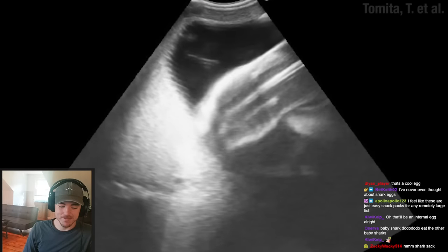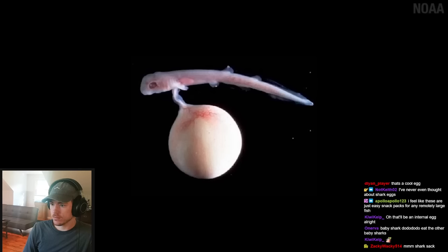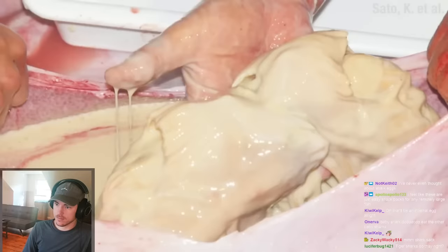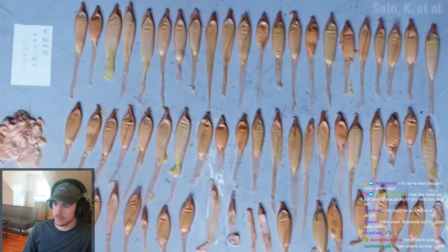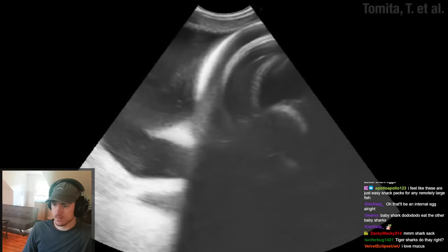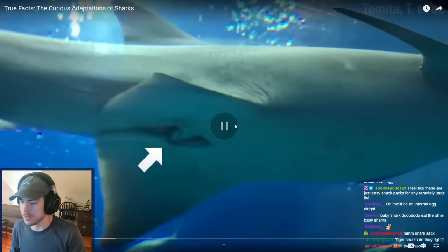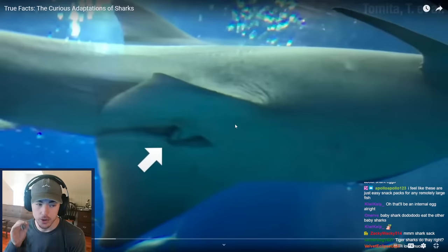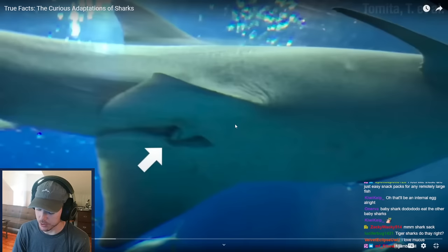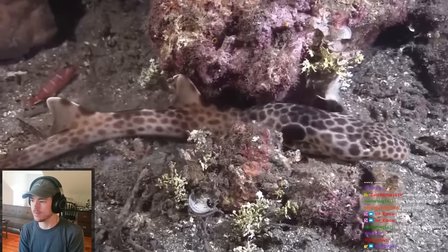In many species of shark, the eggs hatch inside the mother where the embryos then develop. The embryos start off with yolk sacs just like the ones you see in eggs, but often the pregnancy lasts longer than that food supply does. Sometimes it's a nutritious mucus; in the case of the great white shark, the mother creates unfertilized eggs which the embryos can gobble up with their tiny little teeth inside. There are often embryos from different fathers, and one thing the baby is doing is looking around for half brothers and half sisters to snack on — not even born yet, they're in a Game of Thrones situation. The mother can hold on to sperm and purposefully delay when she has each baby so the babies are able to consume each other, giving the best chance of survival to her oldest kids.